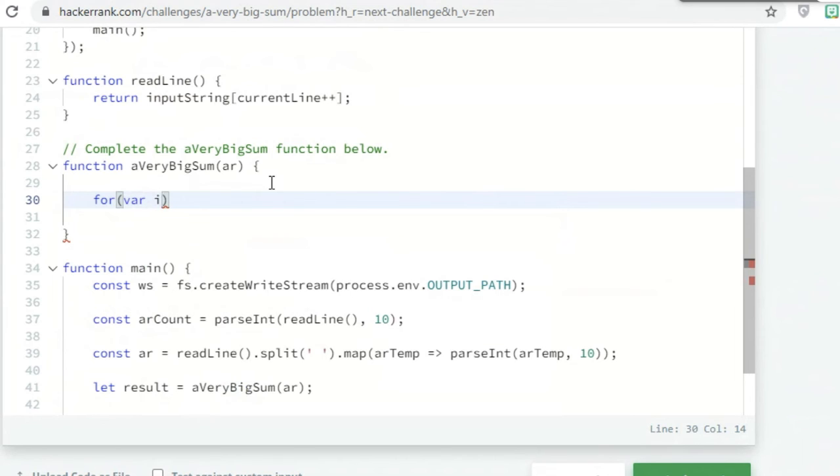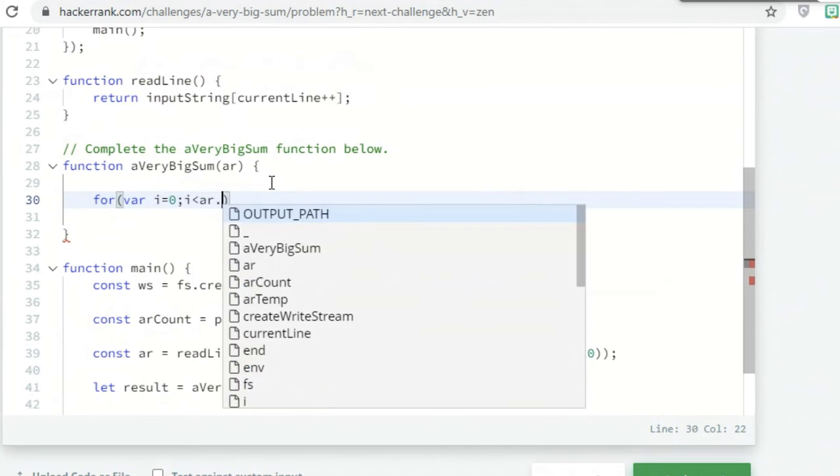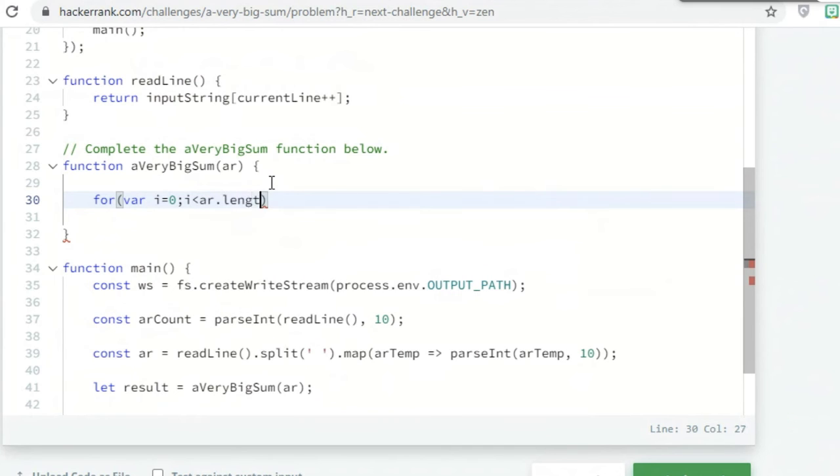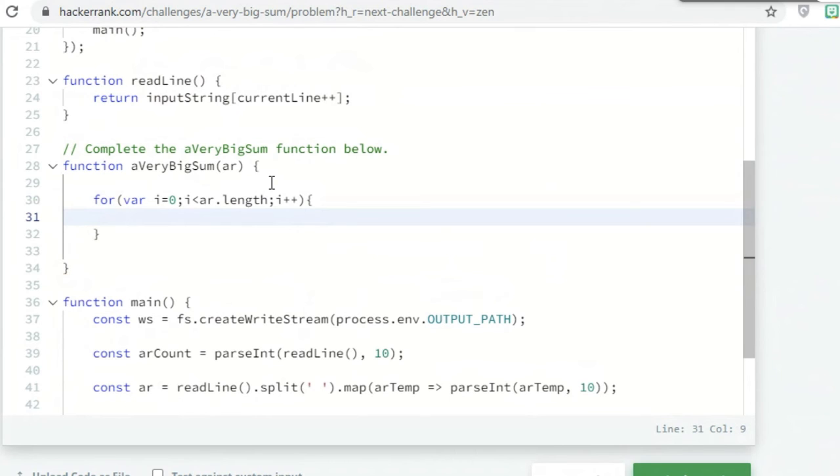Equal to 0, and then a comma, and then i is greater. I'm writing the condition for the loop. Now what do we have to do in order to get the sum of this array?